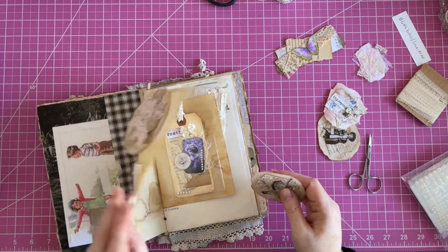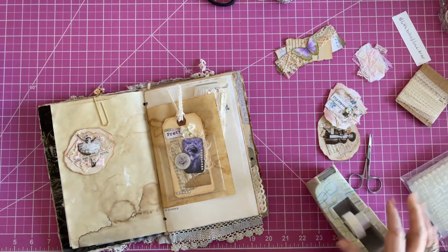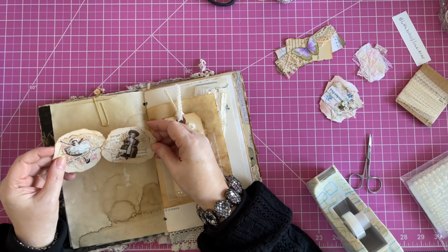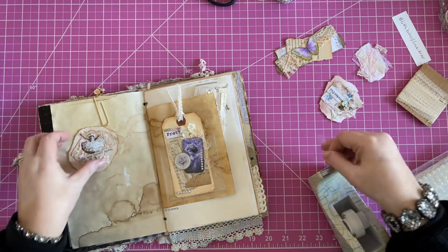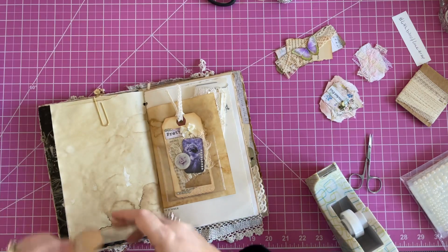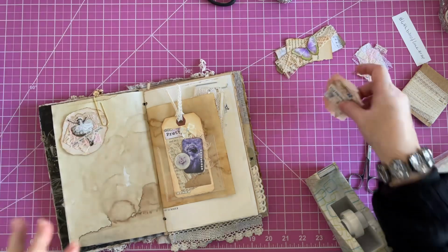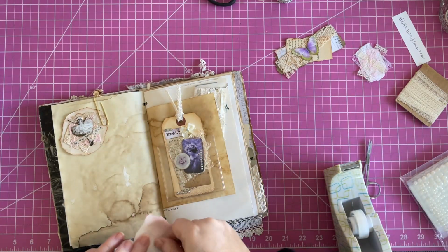And then I want to add these on. I don't need both of these because they are both the same type of thing, right? Yeah, they are. I won't do that one. Put some of those back in the box I took them out of. So I made a bunch. We'll put that up here, and then we did this one, so we'll put that one over here so I can have different ideas.